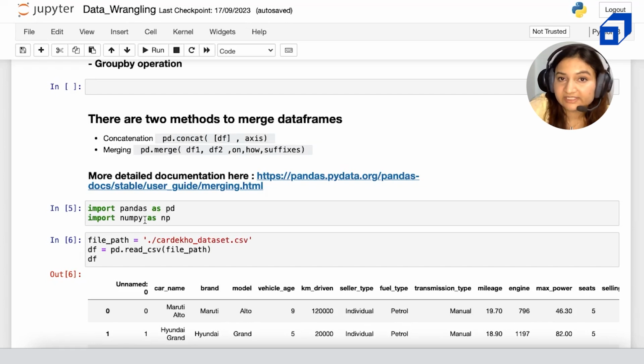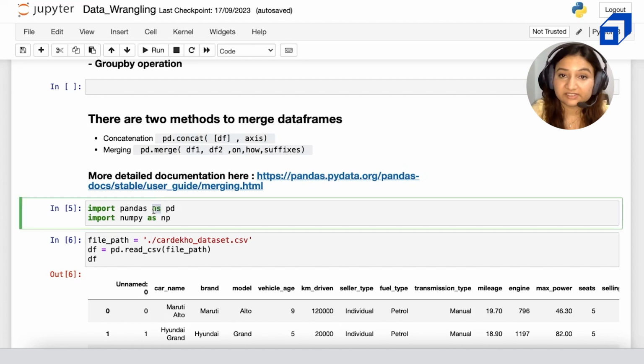In order to import the libraries, we use the keyword import and then the library name, which is pandas or numpy or any other library that you want to use, followed by the keyword as, which helps us give an alias to the libraries, right? For pandas, I'm using the alias pd as a shortcut to use it again and again, and for numpy it is np. These are very common aliases that we use for these libraries. If you want to have something else, you can definitely change them.